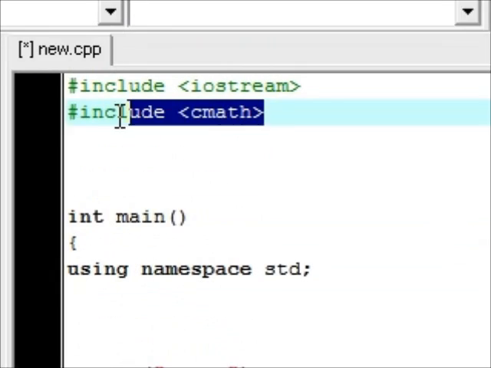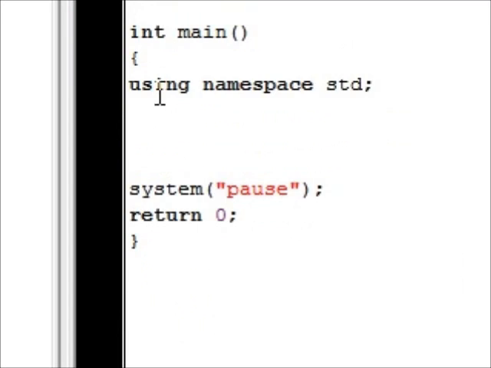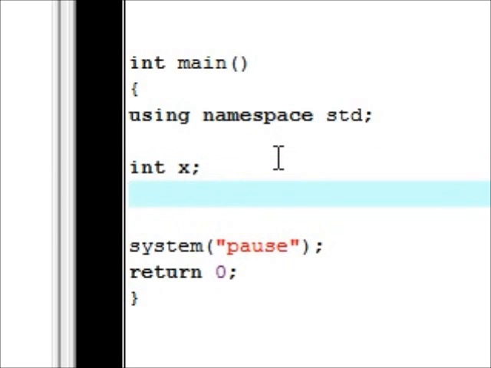As you can see, we already have both our includes and our basic setup, what we always have to start out with. So let me move this somewhere you can see. There we go. And the syntax that we first need to get started is first declare a basic integer variable. Oops, we don't want to be typing up there. Right in your main function. So let's type int x. We'll just name the variable x to make it easy. And the syntax for the loop itself is the word for. And this means that you're going to begin a for loop. Then you want to add 2 parameters to the loop. And you don't need to put a semicolon at the end, just leave it blank.